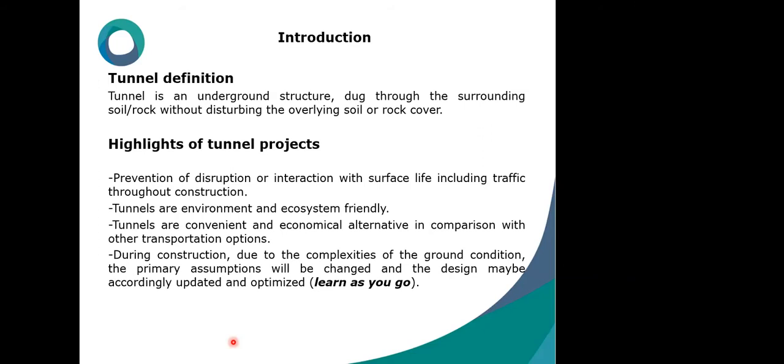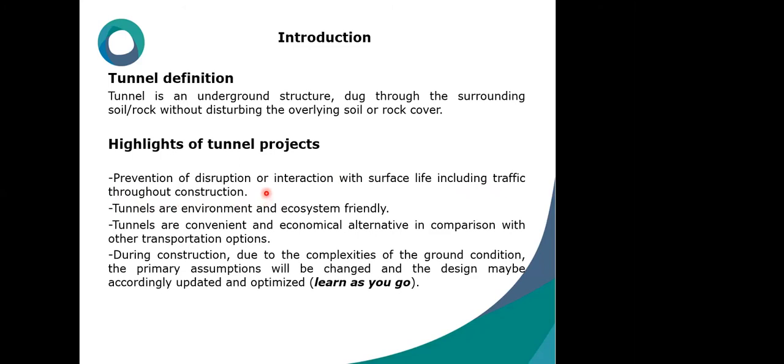Let us review the tunnel definition here. Tunnel is an underground structure dug through the surrounding soil or rock without disturbing the overlaying soil or rock cover. Here are some highlights of tunnel projects. In tunnel projects, there is prevention of disruption or interaction with surface life, including traffic, throughout construction.